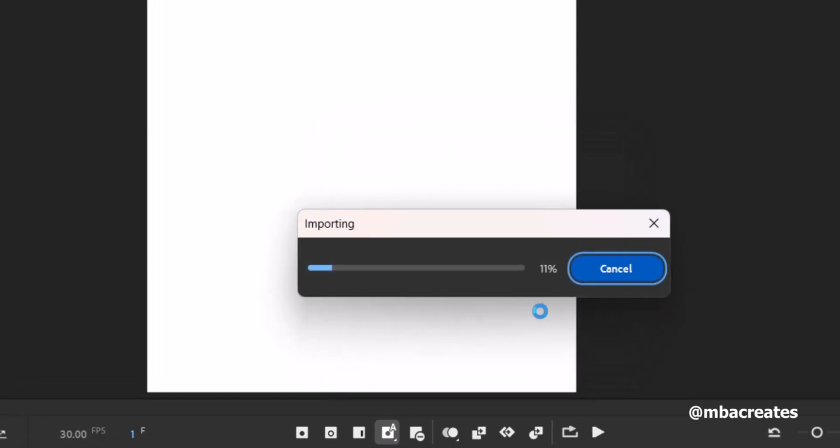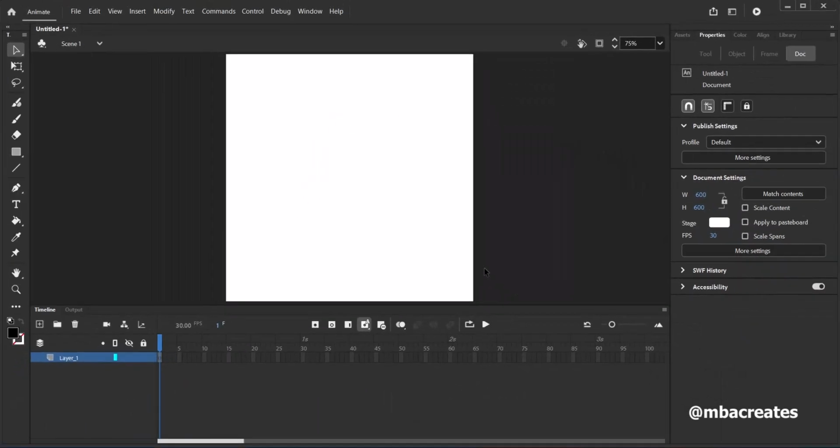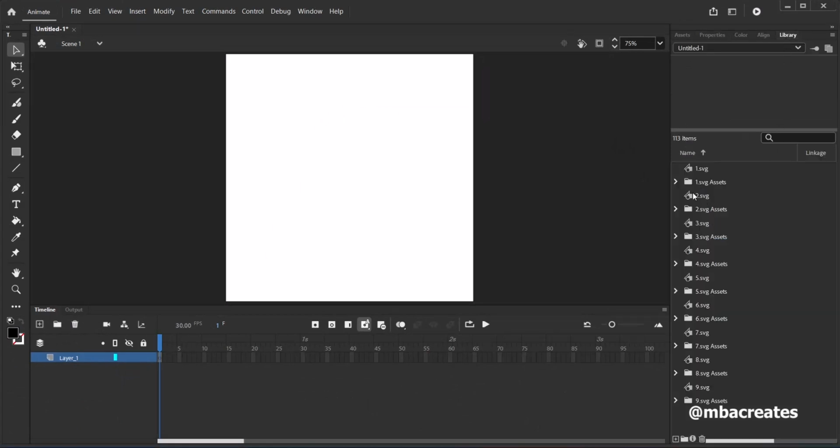So you will be doing this 9 times because we have 9 files. Now let's head to our right to the Properties panel and look for Library over here. And make sure that all the files are in.